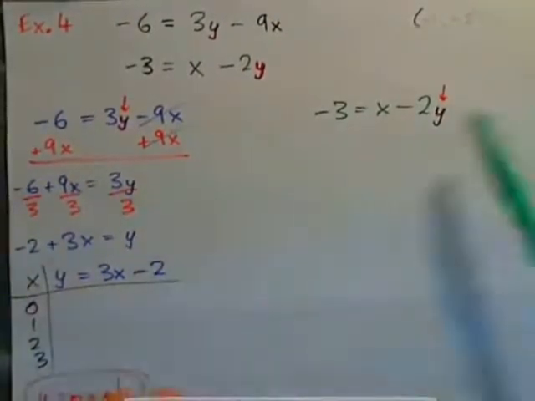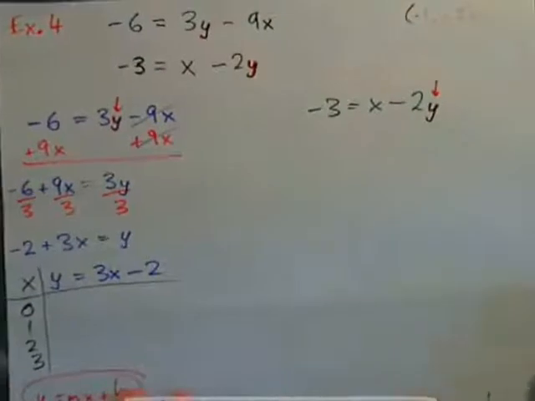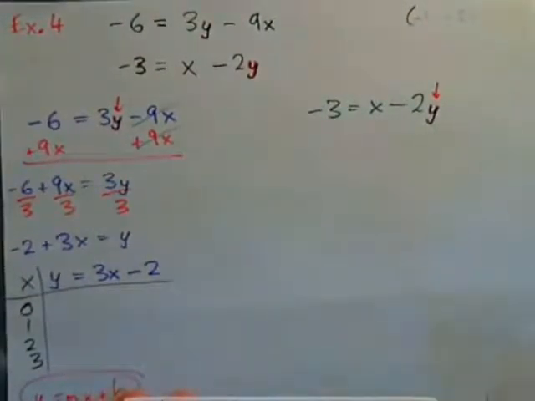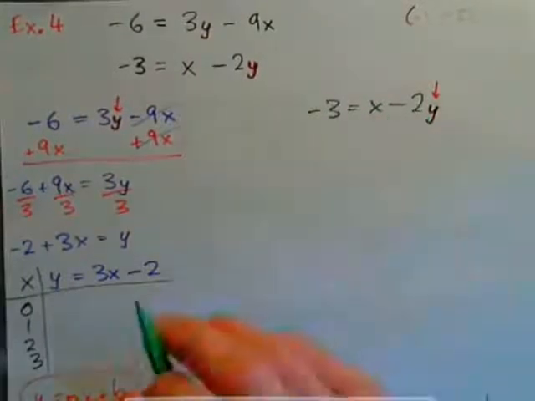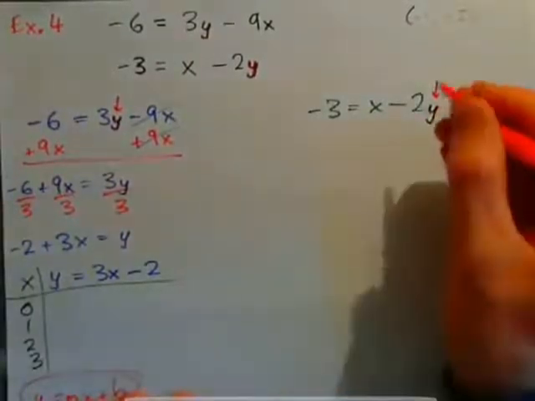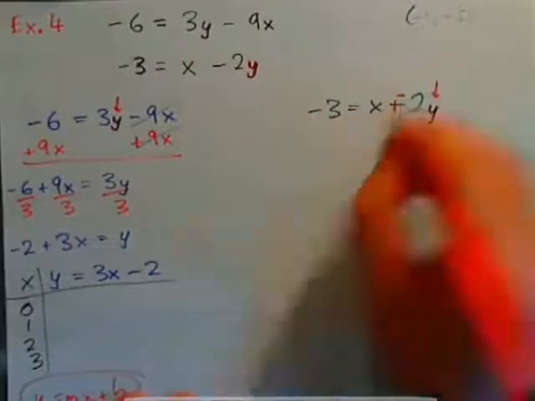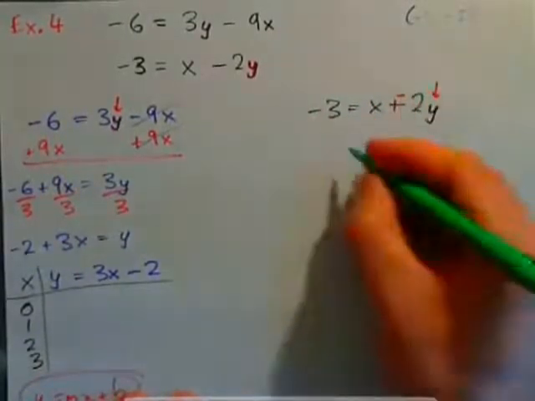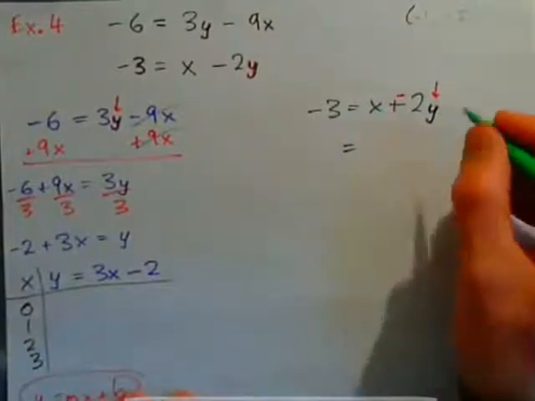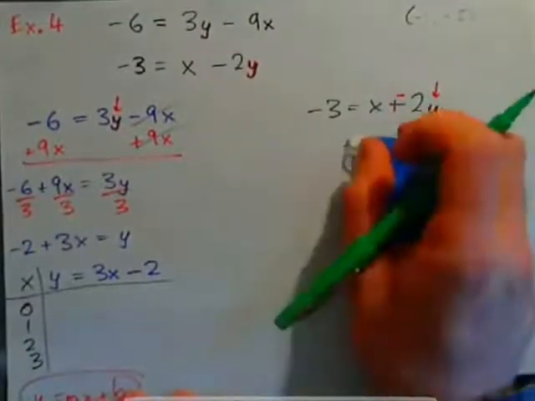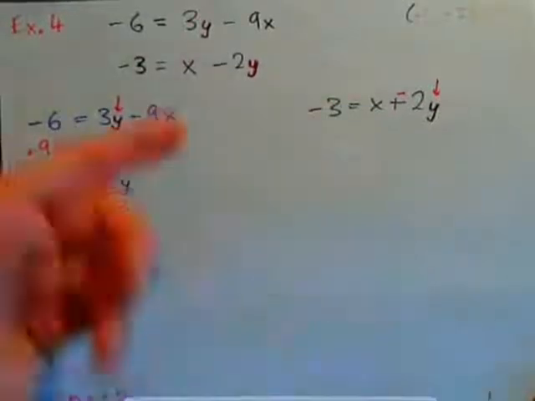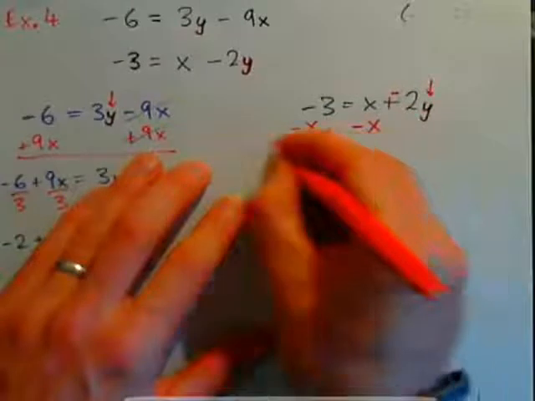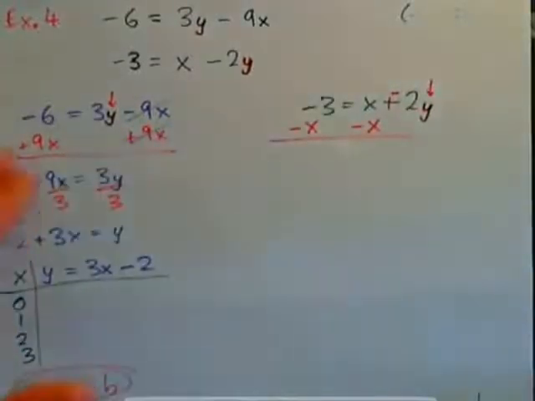Let's just solve for y over here next, and then we'll plot both lines at the same time. How about that? If I solve for y here, I have this situation, x minus 2y. I can change this subtraction to plus negative. Now it says x plus negative 2y. So what's being done to y? Y is being multiplied by negative 2, and then x is being added on. So the last thing done is adding on the x, so I need to get rid of the x first. I need to subtract x from both sides to begin with.